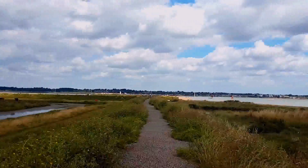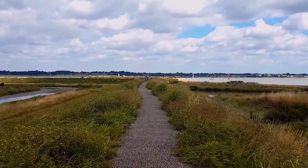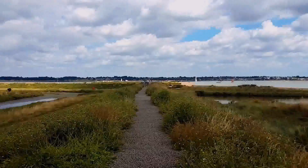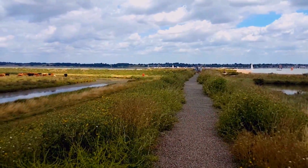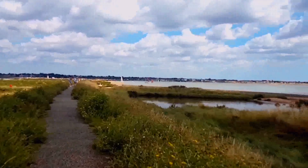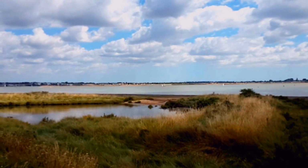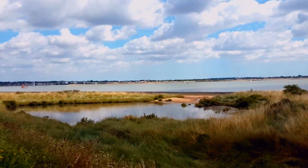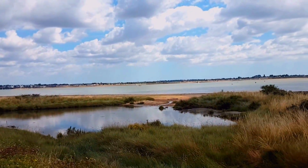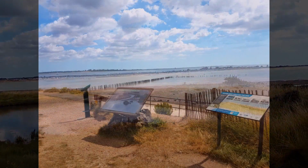And yeah, that's about it really to say so far. So we started from Cudmore Grove Country Park, £4 parking, but that's all day. We've got ice creams, we've bought sandwiches from there, they love us. Typical tourists. You can get a ferry over there between April and October to Brightlingsea. We're not going to do that because we haven't really got time, we've got to do a whole day's walking. So anyway, more to come later on.